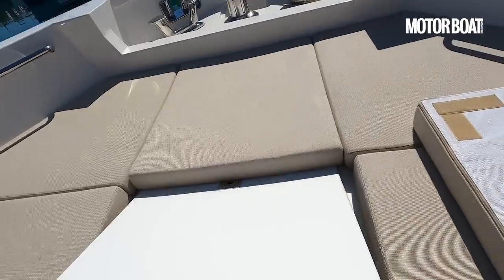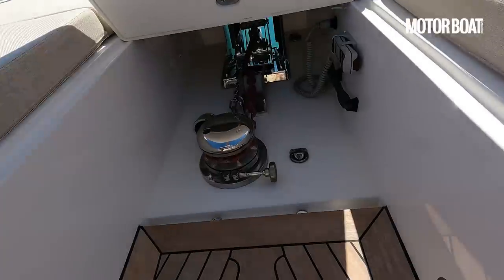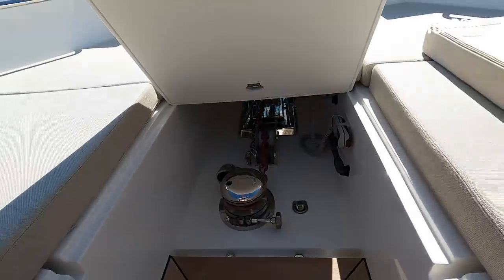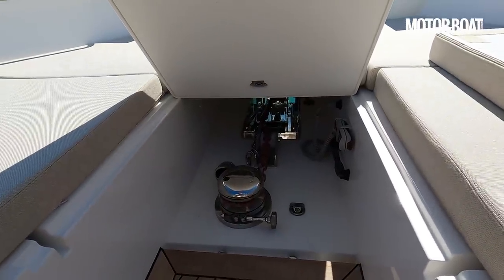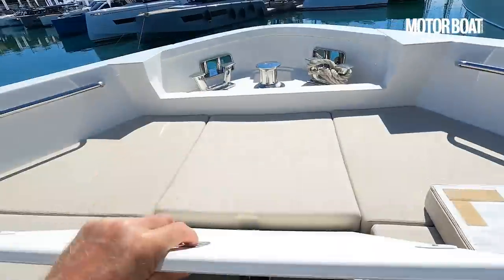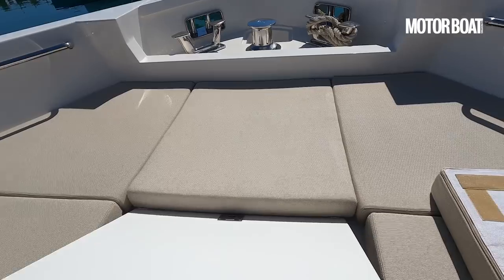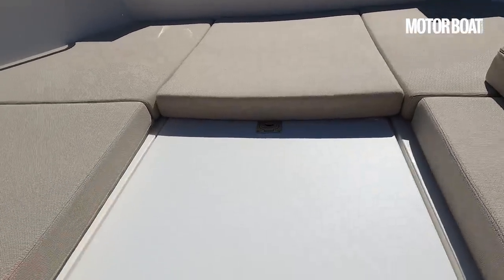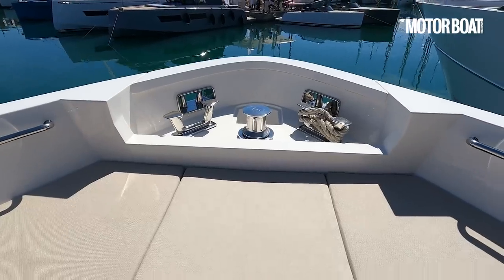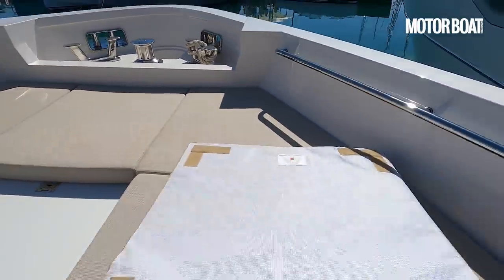See if I can do this one-handed. I'll probably only lift up one panel temporarily, but you can see there is all the anchor gear. So really nice, it's sort of concealed out of the way when you don't need to use it. When you do need to use it, very easy to get to. Just lift up a cushion, lift up a panel, and there is a second cushion and panel here that lifts up too, so that you can get easy access, not just to the anchor winch and everything there, you also get right up to those mooring lines. So really good access, you just need to remove the cushions and the panel.